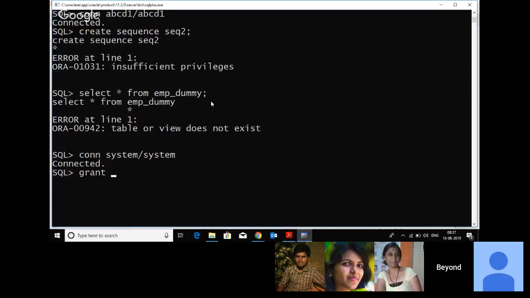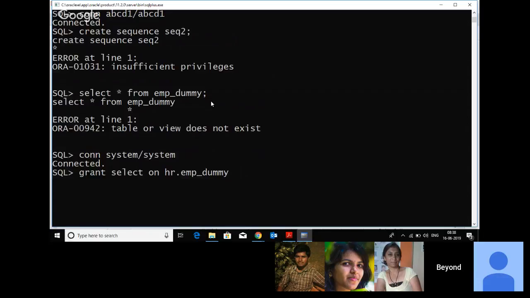Now I'm going to grant object level privilege. On that object you can perform multiple data manipulation operations: select, insert, update, delete. Now I'm only giving select permission to this user, on the HR schema's emp_dummy table.